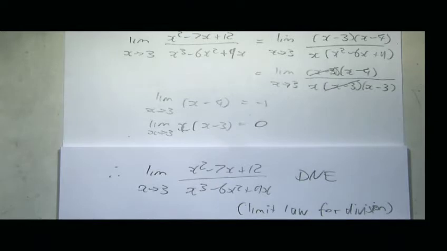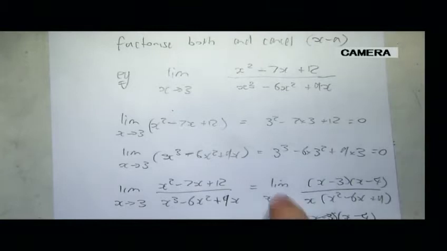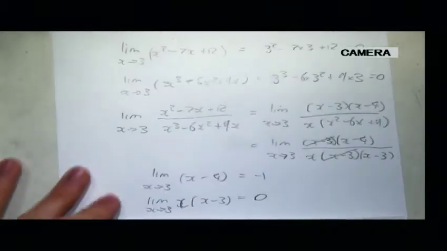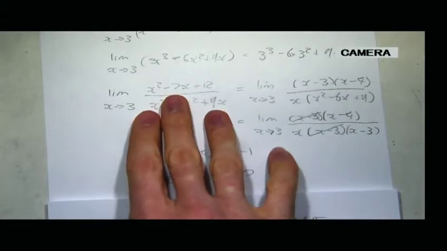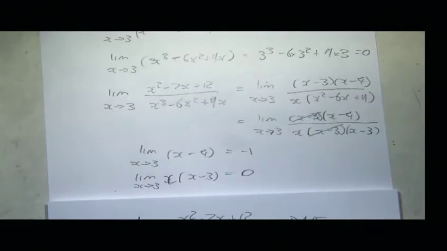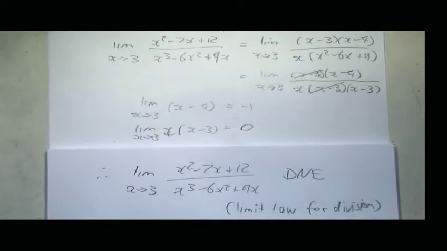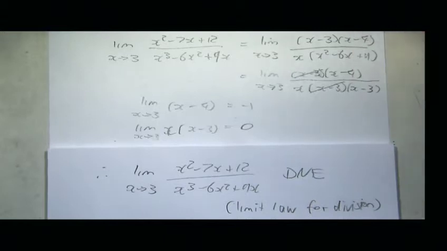Yes? Would we have to write that as the original limits exist to use the division law, like at the very start? Yeah, that's probably true. In fact, this is, to be able to use... no, it doesn't matter, because this limit, whether it exists or not, is the same as this limit. So they either both exist or both don't exist. It's these ones that exist which is the key. Yeah. Cool. Couldn't hurt, though, to say they exist and are equal to 0. It never hurts to write down working, though. It's almost never a bad plan.